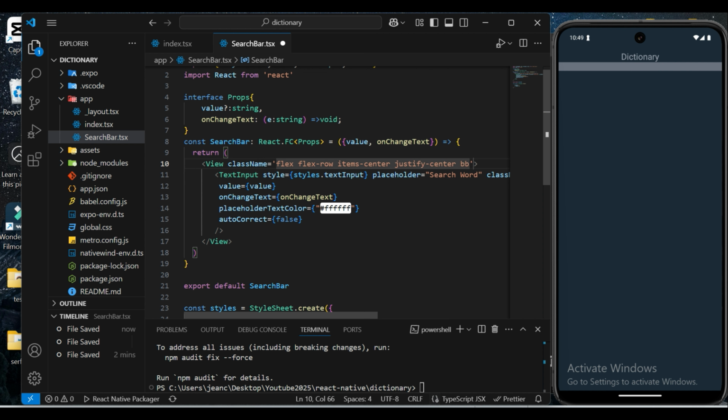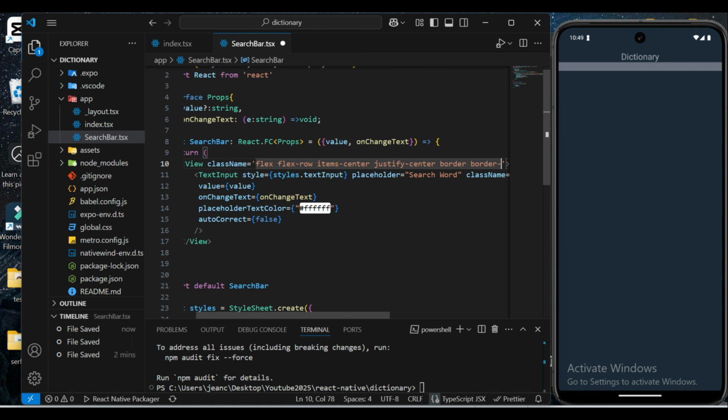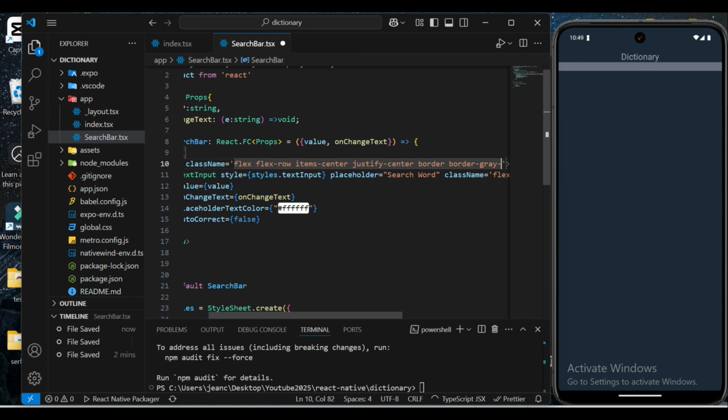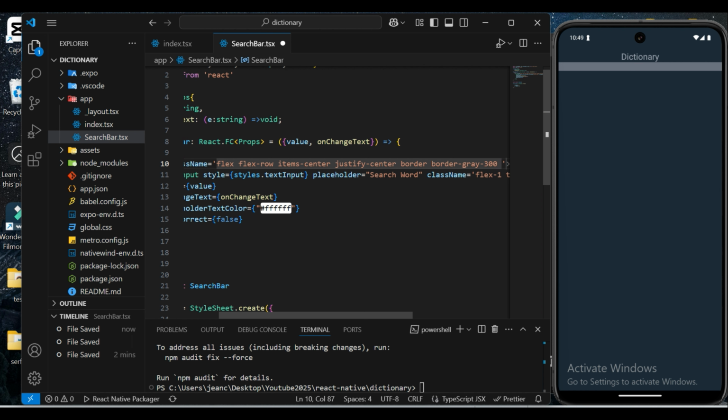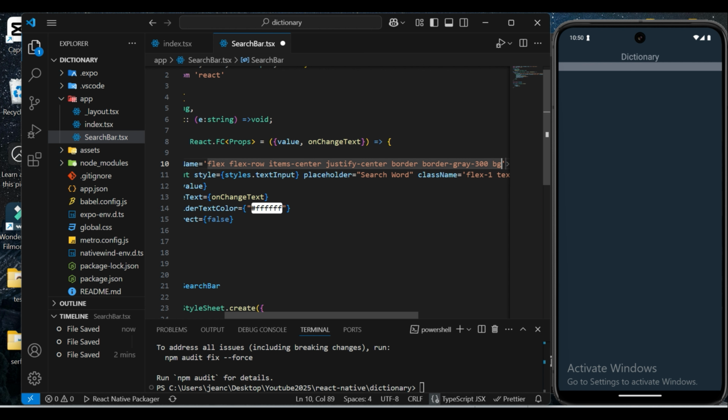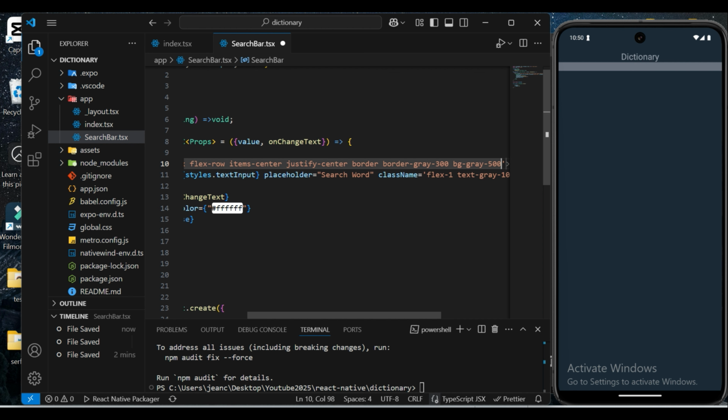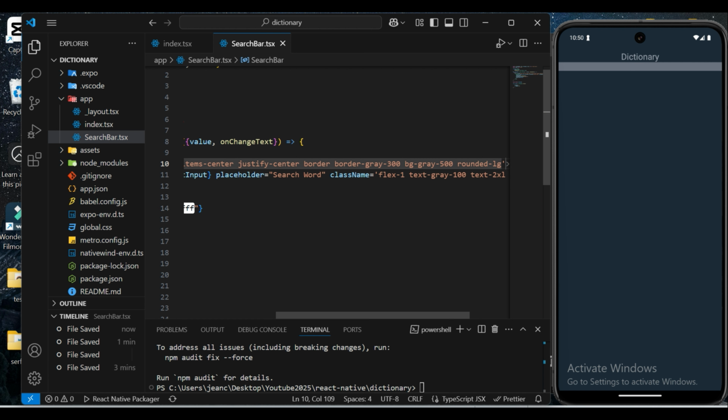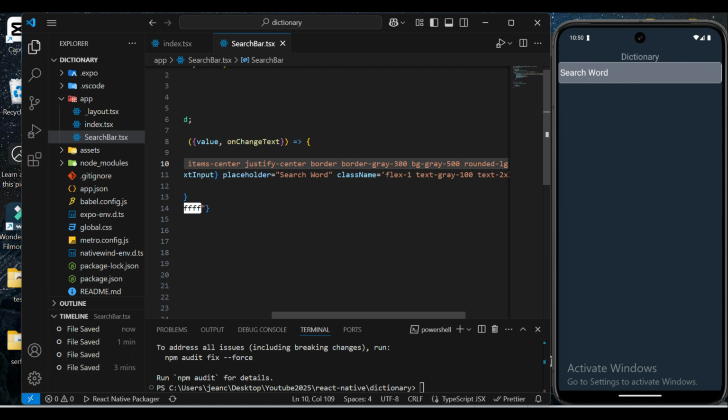After that we have border, and border needs to be gray-300 color. The background needs to be gray-50, right? And rounded needs to be lg. Okay, let us save it and see what will happen. Yeah, there we go. We are good to go now.